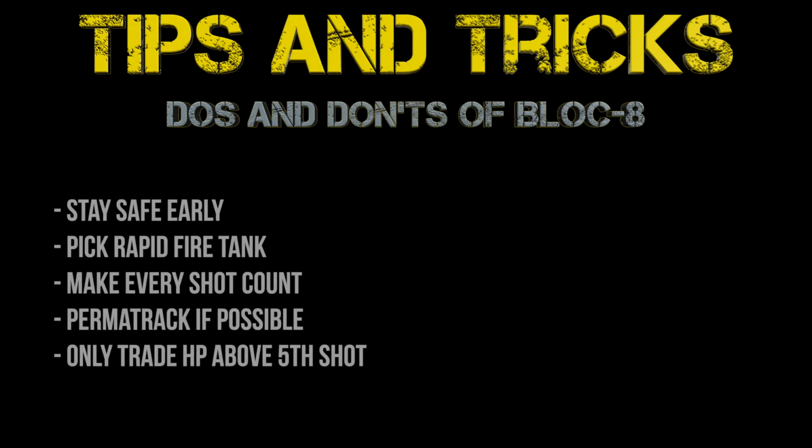So, do's and don'ts of Block 8. Stay a little safe early. Don't be so passive that you can't get shots in, because those early shots do matter. But pick a rapid fire tank for this. There's a lot of great rapid fire tanks, TDs in the German line, mediums in the German line, obviously. Light tanks in the German line have rapid fire guns. The tier 8 and tier 9 in the Japanese line have some great rate of fire guns as well.